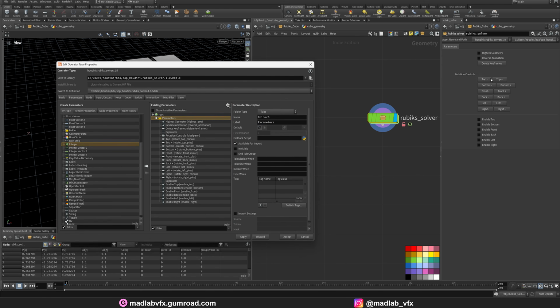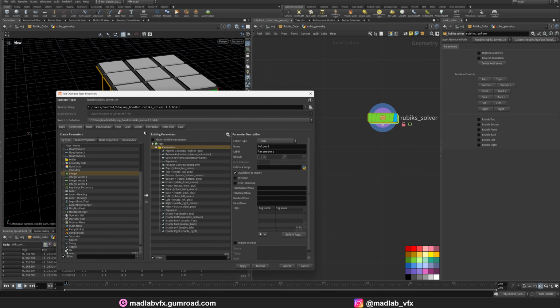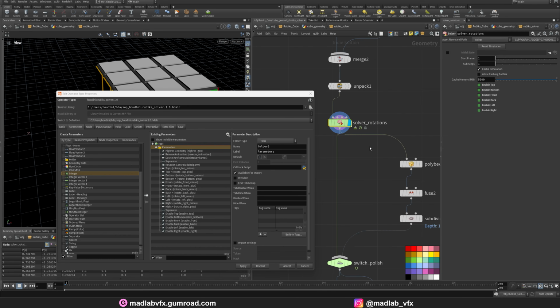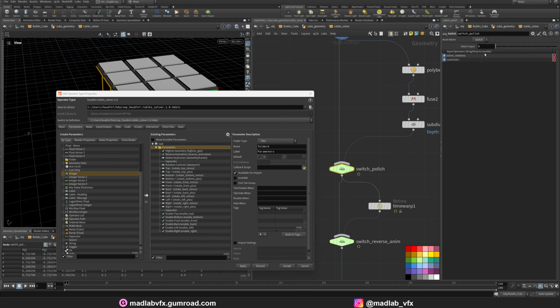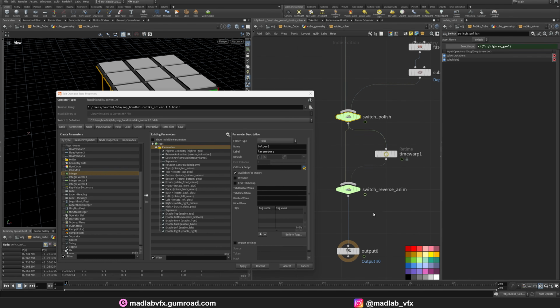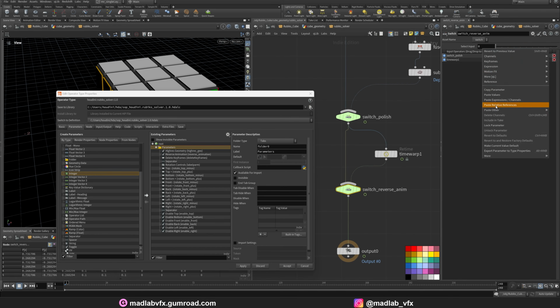Now for creating the Python script to control the points. Actually, we need to copy this parameter here to control the high resolution, which is that parameter here, and the reverse animation. Copy parameters, go inside, copy to the switch here.